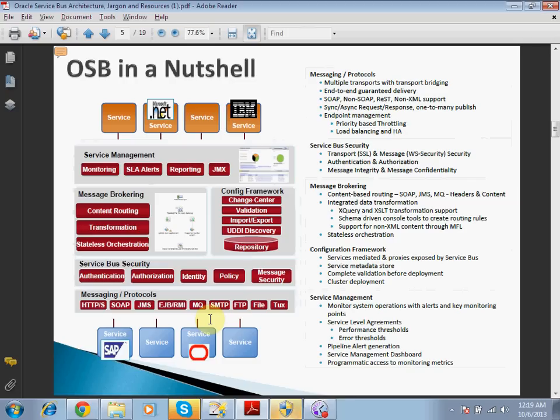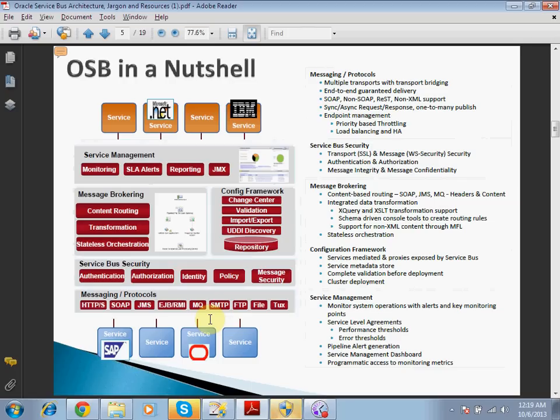So what do we mean by content routing? It's basically message driven routing. Depending upon the message content, it will route to various business services and do the transaction processing as per the routing. Then we have a transformation layer where we can transform the message format from one format to another.